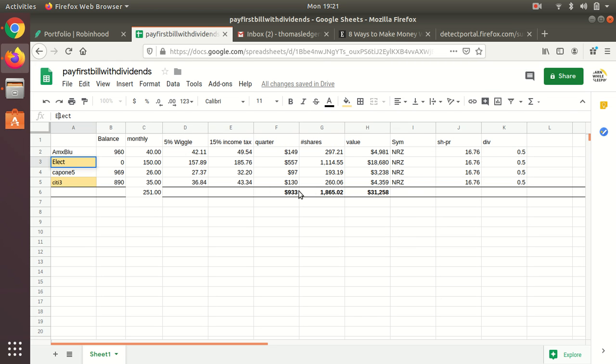If I total it, this is the total value of the NRZ that I would need in order to pay these 4 bills each month indefinitely. This is one credit card, this is an electric bill, this is another credit card, and another credit card. Basically, $31,258 will pay these 4 bills indefinitely, passively, where I am no longer working for the money, the money is working for me.